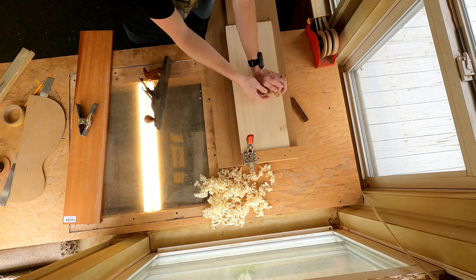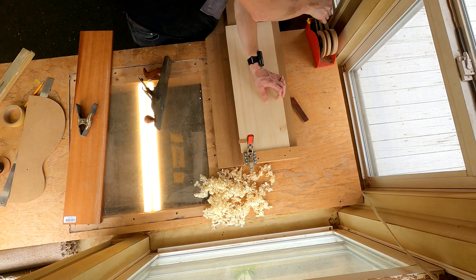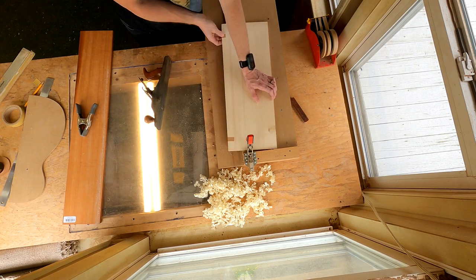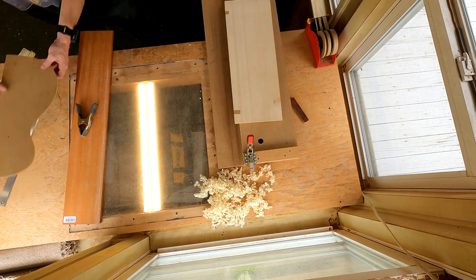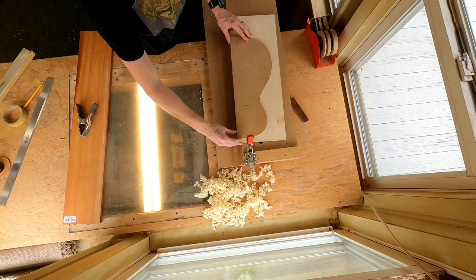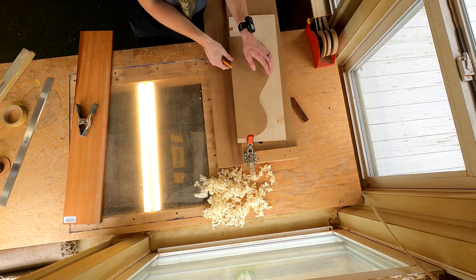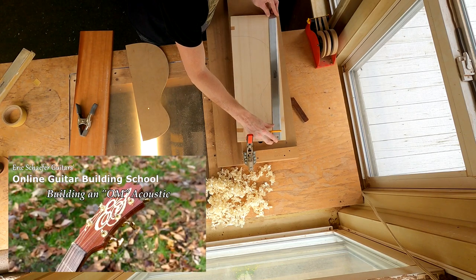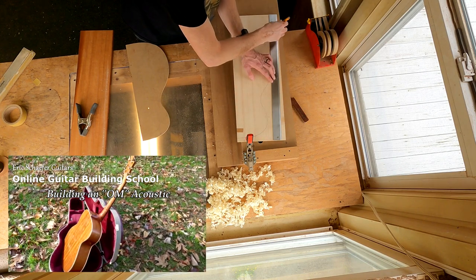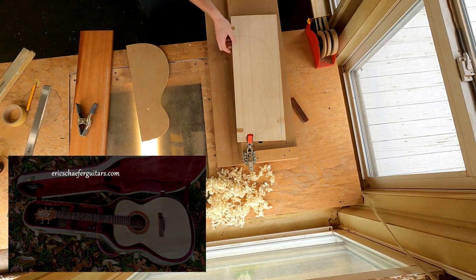Now I'm using the jack plane to align the two pieces just like before, so I can put tape on the very ends which holds the two pieces in alignment. Then I'm going to mark it up with my template, and I'm also going to mark my angled line — which I'll cut later — for the joining process on the joining board. It won't make sense necessarily right now, but when you see the full process it will. By the way, if you want this sort of thing in more detail, you can check out my online course, Building an OM Acoustic, where I cover jointing and joining and much more in excruciating detail.